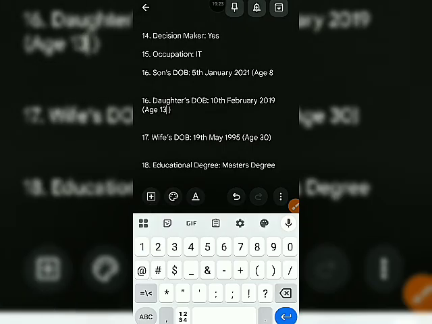Or you can increase it to 10. Okay, I think that will be good. Then it's important that you have the exact date. You write down the exact date your child was born. But note this, you do not have any child that is above 18. Your children are all below 18. Either you have one kid or you have two kids, but they are all below 18.